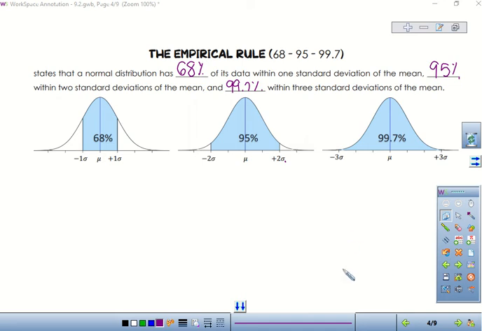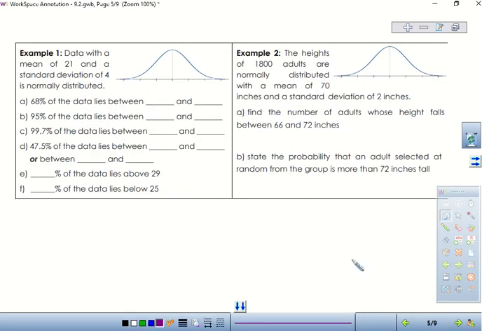So just to give you an idea of what this means and what we use these things for. If you get scores back from a test and they tell you you're in the 93rd percentile, this is what they use to come up with these kinds of measures. So that's the kind of thing that is utilized here.